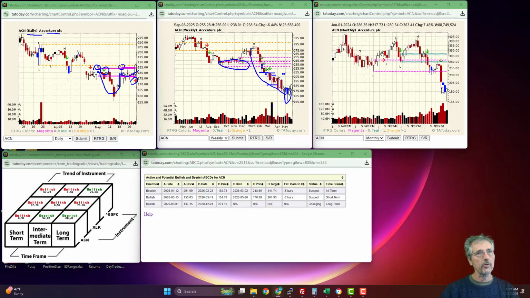It just got a reversal over here on the monthly. If you look over here, it just turned bullish, like I said. It's not extended on these time frames, so it could go lower over time. But if you look at it here, your bearish trend is past due. 141 was the target. It didn't get there. It's still active, and it will be until that ABCD reverses and you take out the A point.